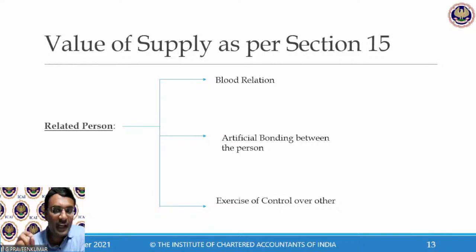When there is a question framed in your examination, they'll put it this way. XYZ Private Limited sells a laptop worth rupees 85,000 to Mr. A, employee of Gurgaon branch, for a sum of rupees 85,000. Examine the principles of section 15, or examine the principles of valuation, or what is the value of supply. Then you will see that XYZ Private Limited is a seller, Mr. A is an employee. Now, can I call that 85,000 a transaction value?